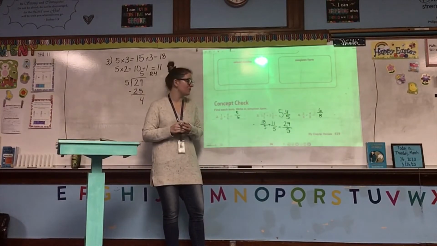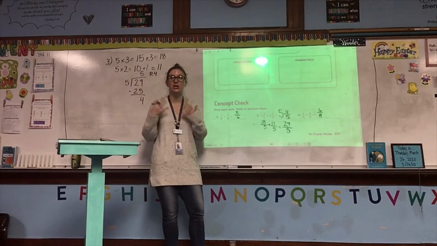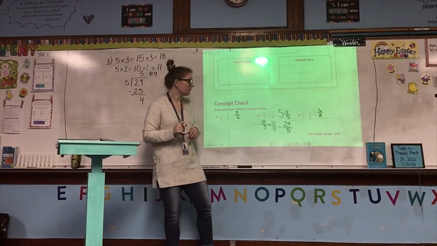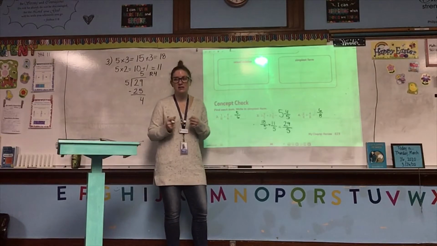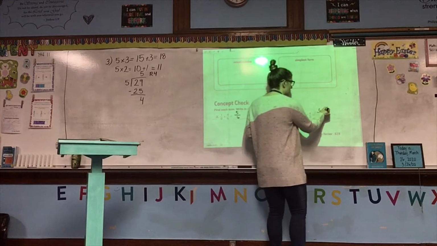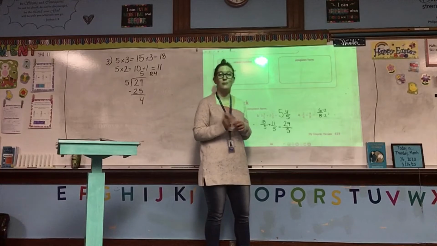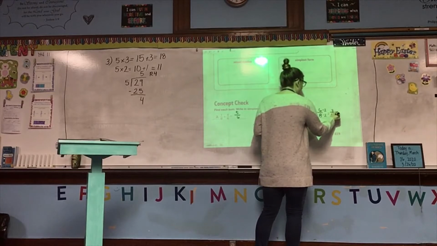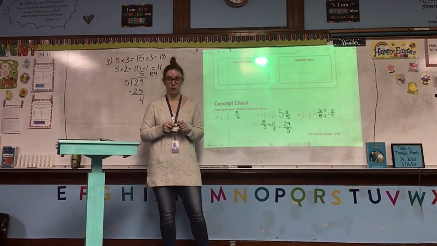But now we have to check for simplest form. We can tell that 6/8 is not in simplest form because both of them are even. If both numbers are even, they are not in simplest form because they at least have the number 2 as a factor in common. We can use our basic facts to figure out what the greatest common factor of 6 and 8 is, and using those, we know that our greatest common factor is 2. So we're going to divide each by 2. Make sure that you have shown the division. If not, write it right now with your red pen. 6 divided by 2 is 3. 8 divided by 2 is 4. So 2/8 plus 4/8 in simplest form is 3/4.